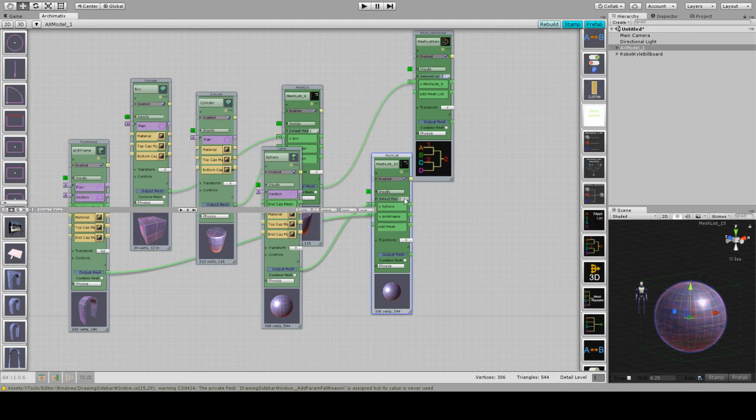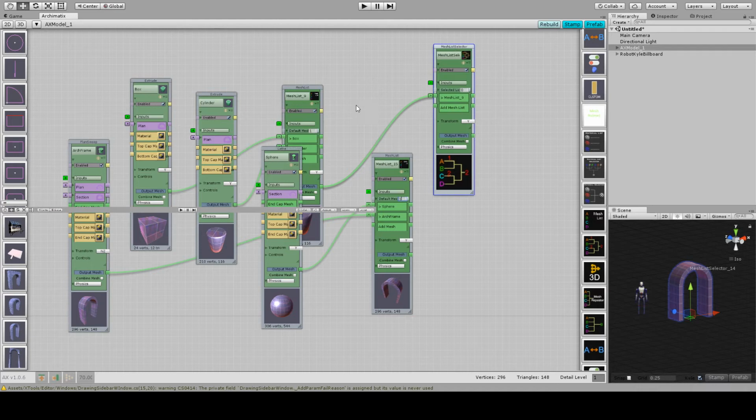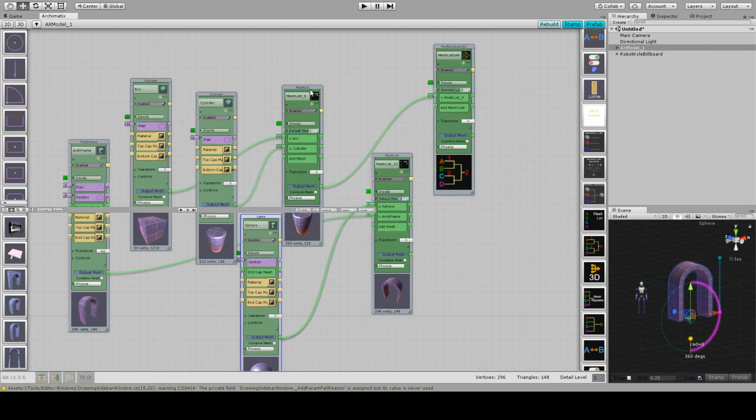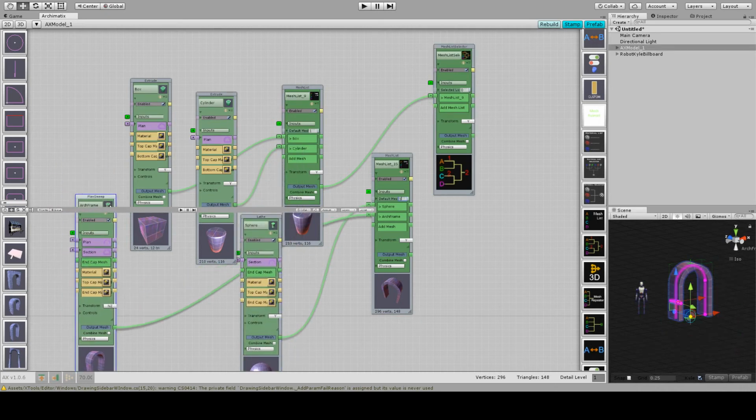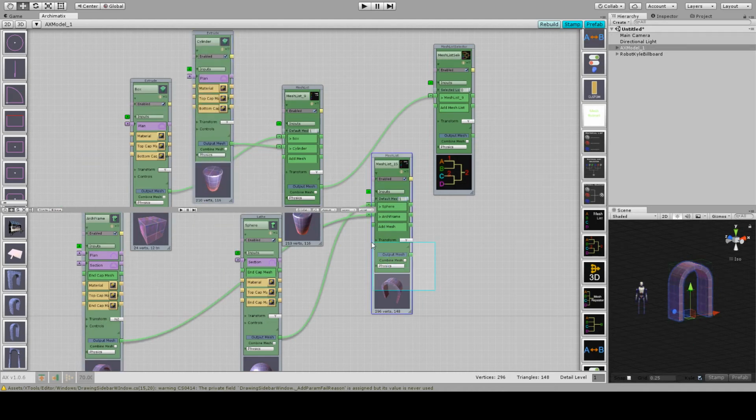So down here we have our mesh list going on. We're checking this guy out right here. Now notice we're not seeing the other mesh list. It's fed into the mesh list selector. And so now it's just totally cut off. The mesh list selector does not act like a mesh selector as well. When you hook a mesh list into it, it's assuming you intend to use it strictly organizationally. So now we have our other mesh list down here, and we're going to connect this one in. There we go.